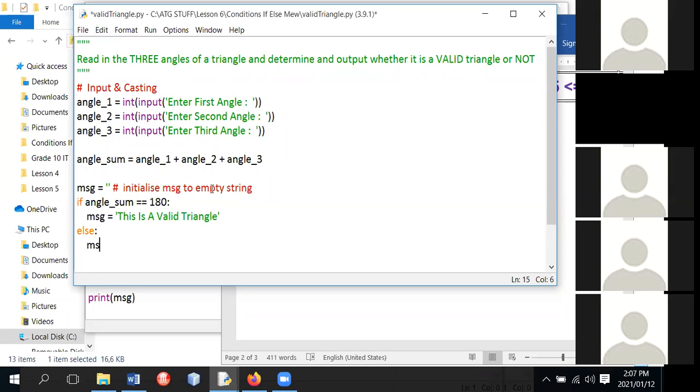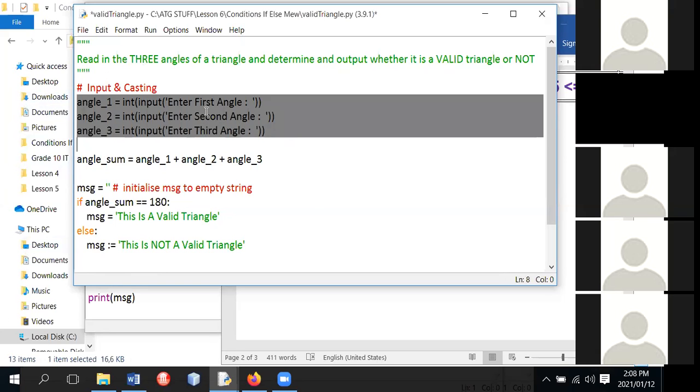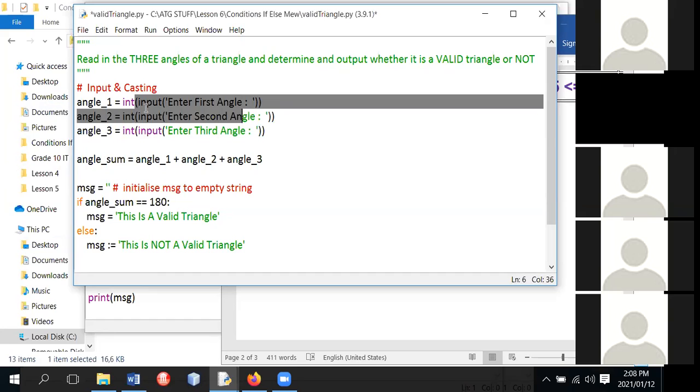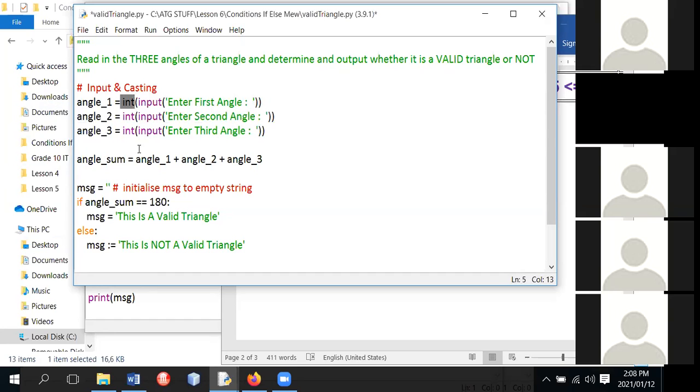Now, remember, the else part will only take place if the condition is false. So here, message is assigned "This is not a valid triangle." Okay, so we're reading in three angles, reading it as a string, casting it to int.